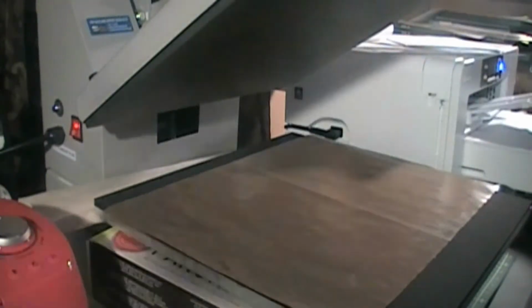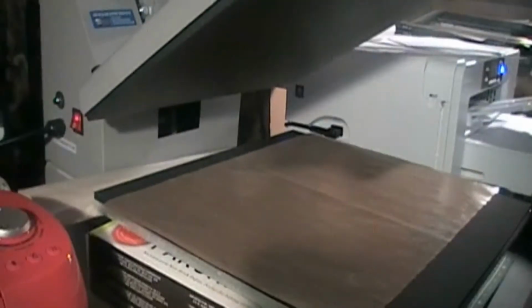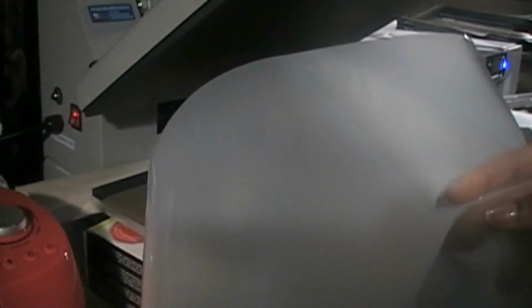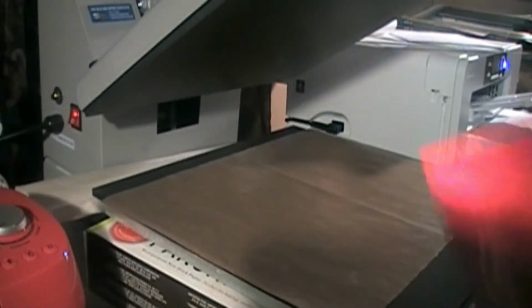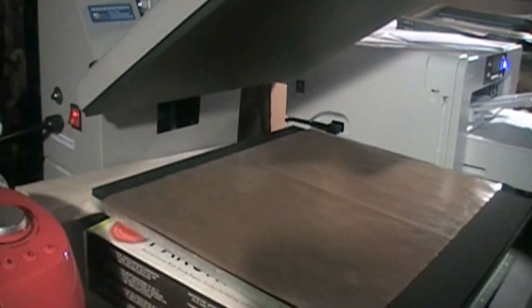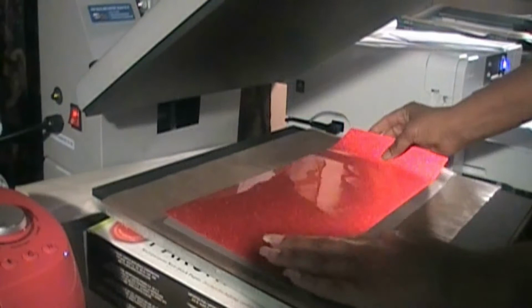Hello lovelies, I'm about to attempt to bling out my Cricut Explore Air 2. And I thought I'd take you along for the ride. So what I'm planning to do is use this product that's called HTV Bling Anything. And I'm going to put this glitter heat transfer vinyl on top of that. And it's going to create some type of a sticker.